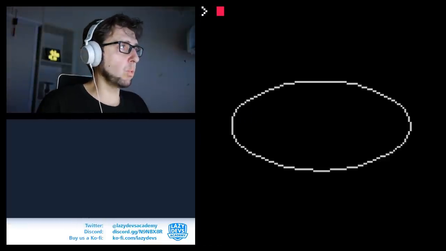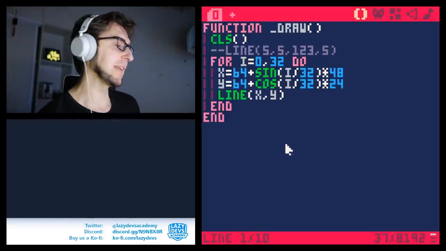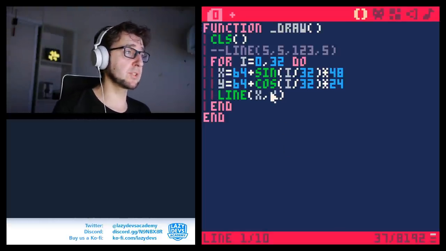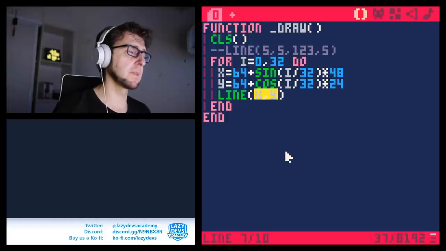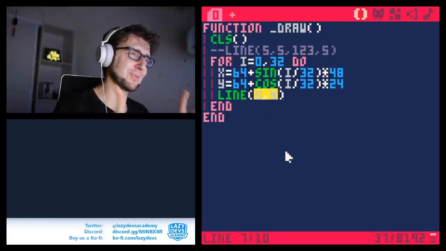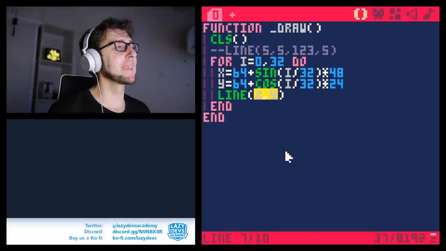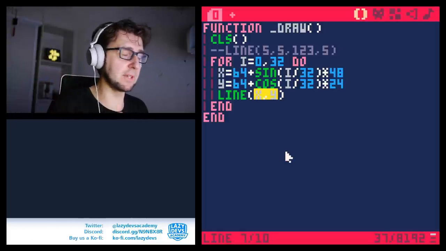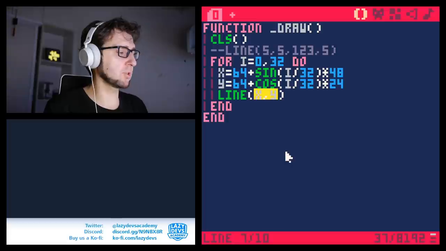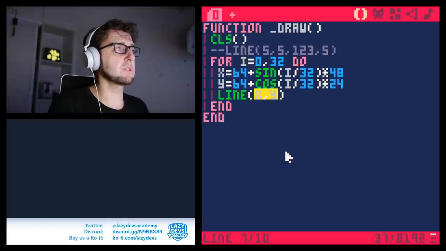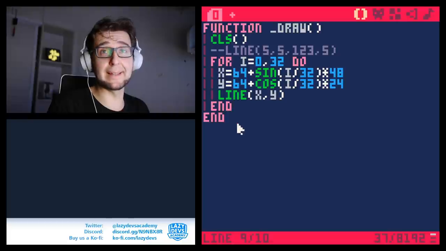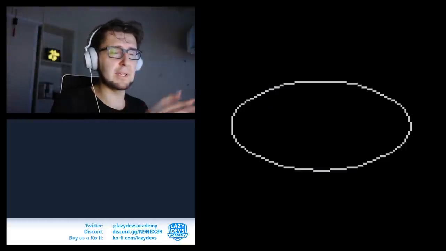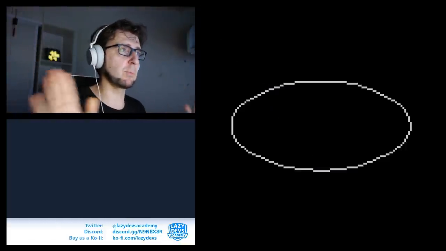Now the next one is really interesting. The way line works has been a bit updated yet again. You might remember in the previous version, a line with just one set of coordinates, two arguments, would continue drawing the line from the last place you drew a line to. So I have a little loop here to showcase a problem that comes up. This is really good when you're drawing something like this. Now we're drawing an ellipse. Everything is peachy, fine.